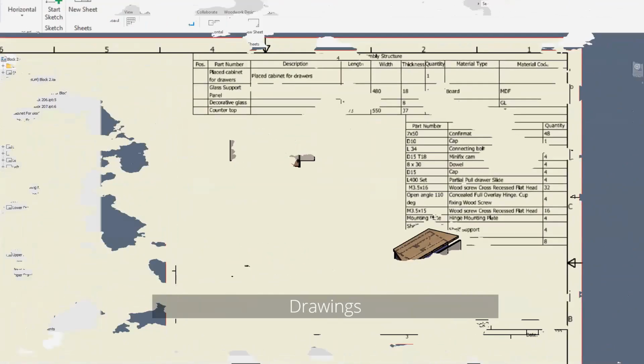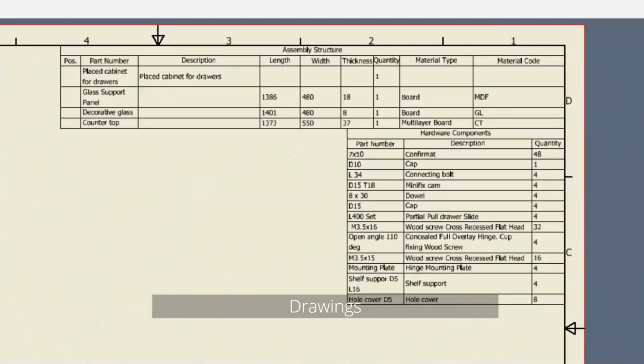drawing. Of course, on top of that, you can also apply some assembly structure information. Maybe you want to see the hardware, maybe you want to see block composition and so on. So you can do this. And of course, since we are producing drawings in the native Inventor environment, if you need any extra annotations of Inventor, there are no issues doing those annotations on top of drawings generated automatically in Woodwork.